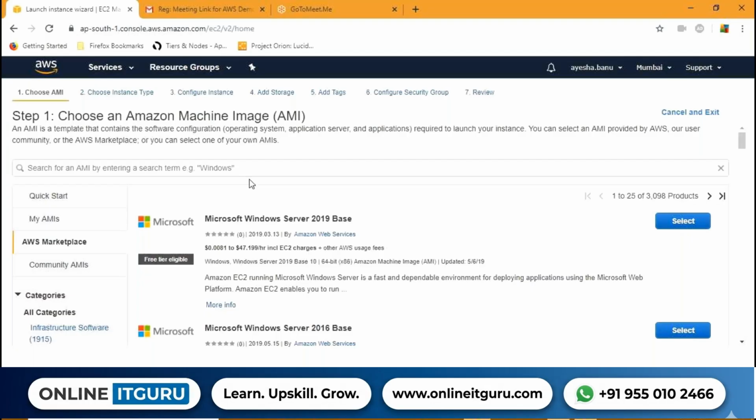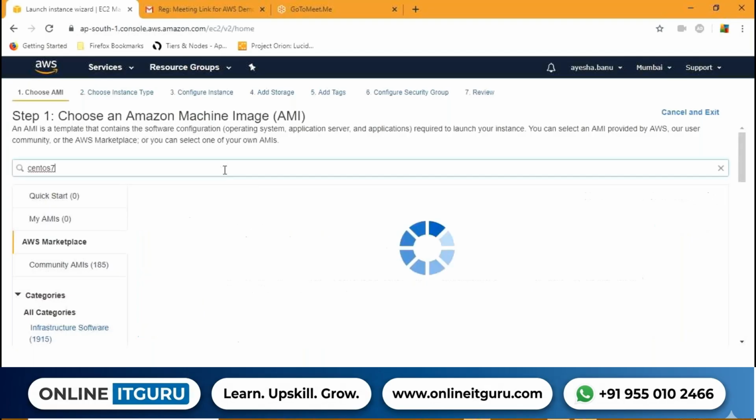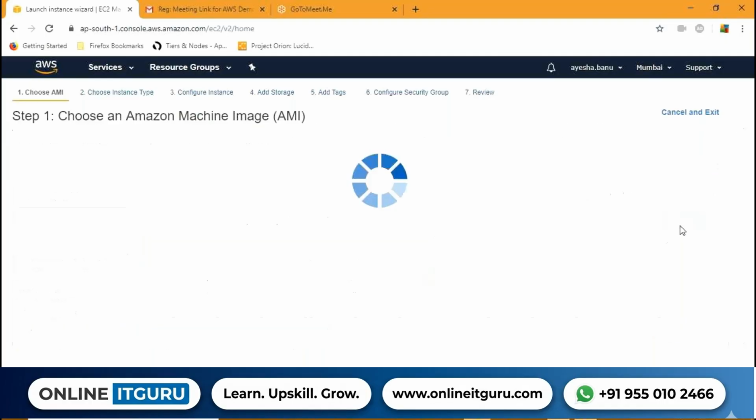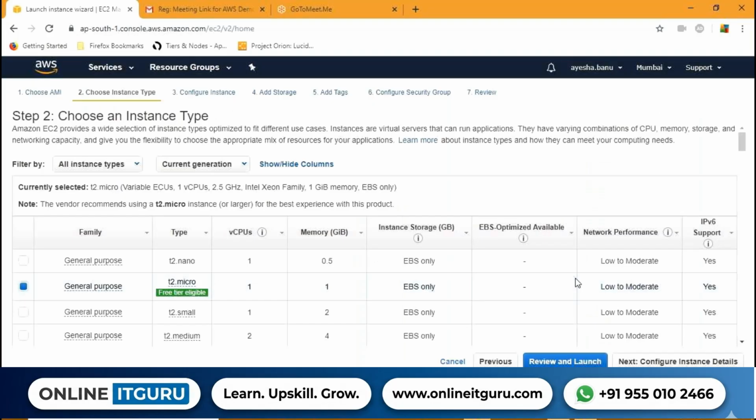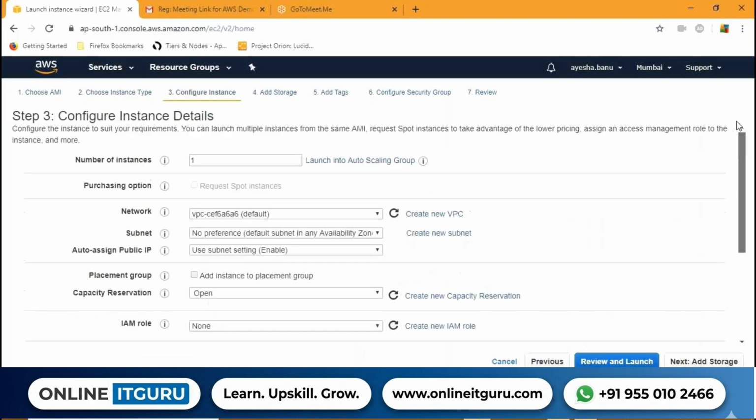We basically chose CentOS 7 in our demo. You selected CentOS, the first one? Correct, absolutely. The first one selected is CentOS.